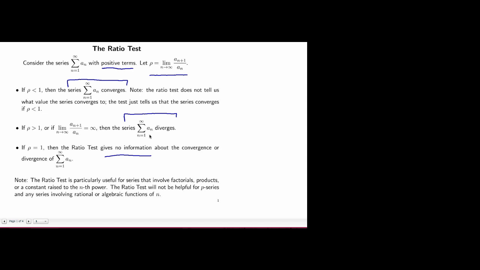Note that the ratio test is particularly useful when we have series involving factorials or series involving constants raised to an n power combined with polynomial functions. The ratio test is not going to be helpful for p series or for any series that simply consist of rational or algebraic functions of n. Let's take a look at a few examples.